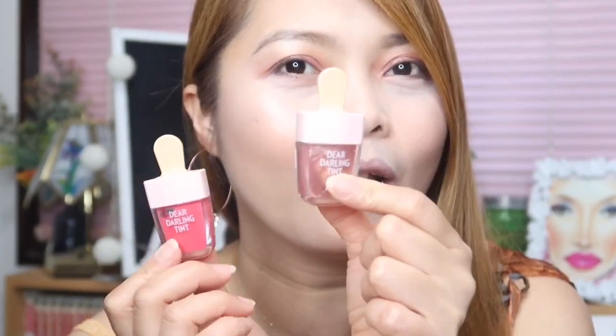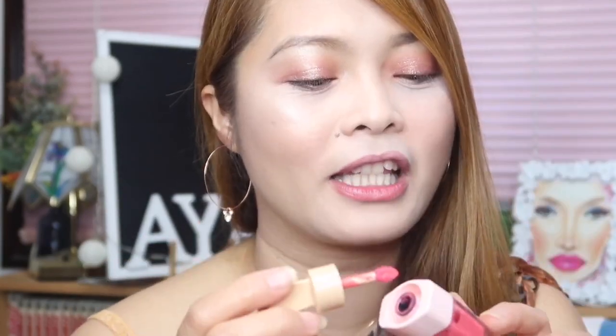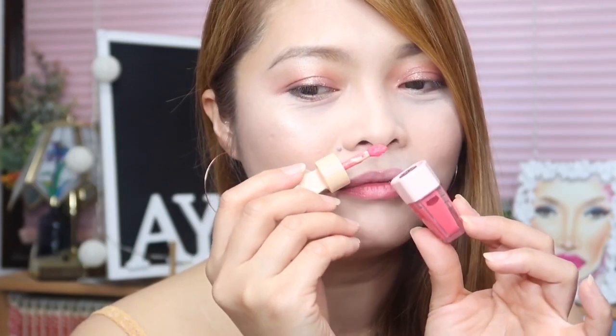To finish up this look, I have the Dear Darling Lip Tint in pink and also the gloss in this color. Okay, first impression on the Dear Darling Tint: this gives you a medium to high coverage lip tint, depende sa amount ng paglagay ninyo. Kung medyo marami, syempre makulay; kapag konti, hindi rin syang makulay — ganun lang yun. The smell of this Dear Darling Tint is a little bit fruity. And I can compare this tint to our favorite Dior Lip Tint. To emphasize my lips, I'll be using this Dear Darling Tint.